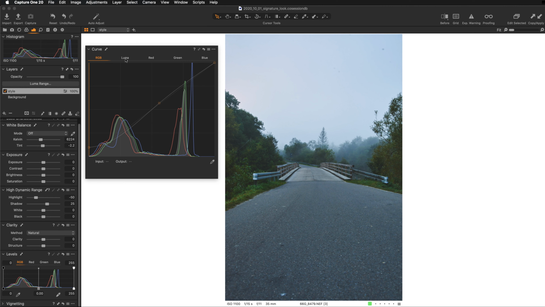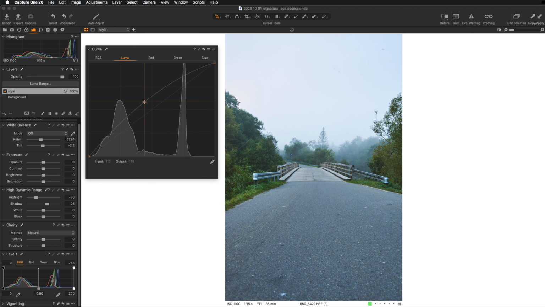So let's now jump over to the Luma curve. With Luma curve, I want to just brighten the image overall. So I'm just going to go for one control point and let's just push it upwards. Let's just brighten the image a notch. So something like this, and maybe one more here to add a little bit more light to the dark shadows. So, okay, something like this.